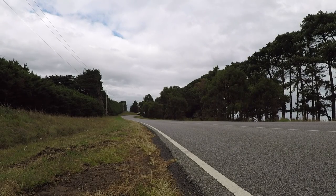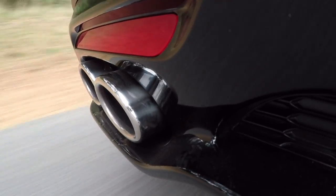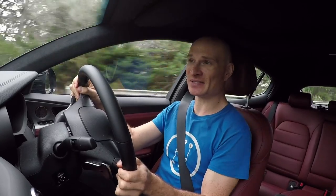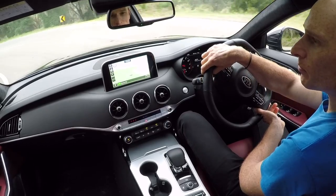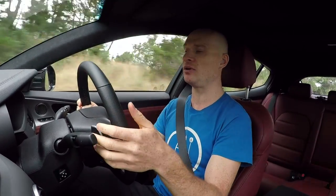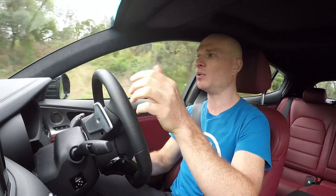Along with being relatively quiet and vibration-free inside the cabin, the Stinger's got really effortless torque — this engine is an absolute beast. It's a bit stealthy because it doesn't make a lot of noise, but there's plenty of power on tap. Peak power isn't until 6,000 RPM, but that 510-Newton-metre hit of torque is available from as little as 1,300 RPM, which means not only does it have real hustle out of corners, it's also very easy to speed in. The driving experience is pretty smooth thanks to the in-house developed eight-speed automatic transmission — it's the only transmission you can get, and luckily it's pretty good. The paddle shifters feel quite cheap and plasticky, and it does lack a manual mode, meaning while you can shift down yourself, if you leave it in gear for long enough the car will take control by itself.